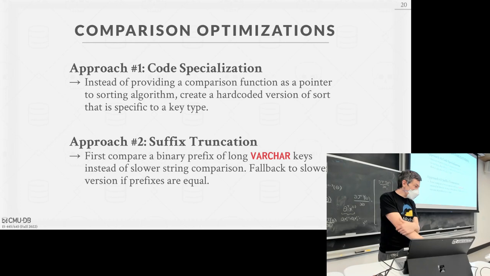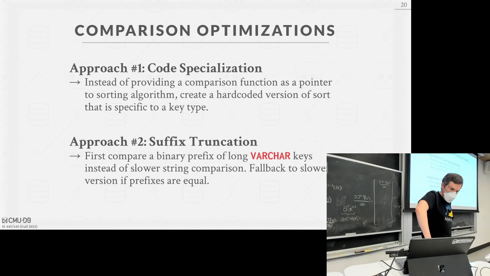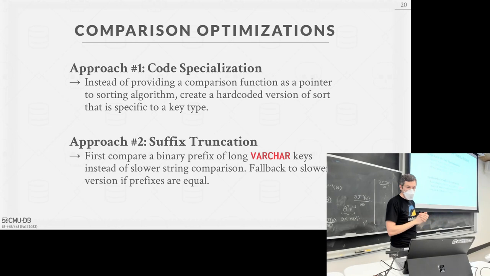There was a bug in Postgres a few years ago where they relied on, I think, libc, the built-in libc comparison operator for strings. Then a new version of libc came out where the string ordering for Unicode switched. Since they relied on it, when they first built the B+ tree on a varchar column, before the upgrade of libc it would be sorted one way, and after the upgrade it'd be sorted another way, and it broke all these people's B+ trees. So collations are super tricky to deal with.